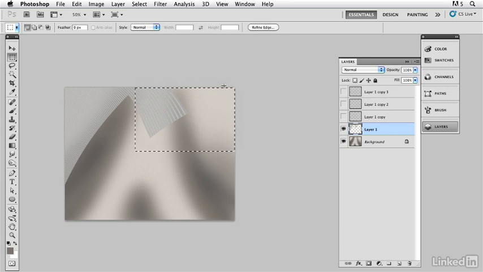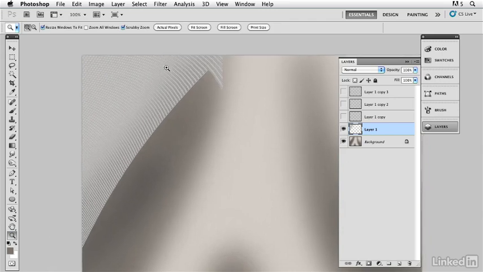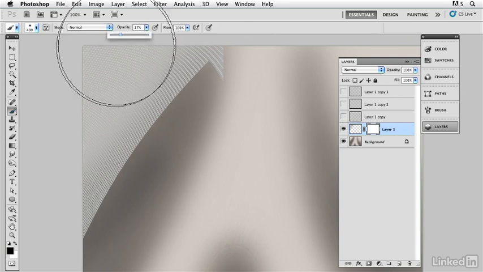I don't need to see this stuff. And then I'm going to go in and give it a mask, so that I'll only see the parts that I want. So I give that layer a mask, and I can go in here very lightly, and I say lightly because I'm going to bring down the opacity to about 27 or whatever. I'm just going to go in there and paint in the mask the parts I want to hide.